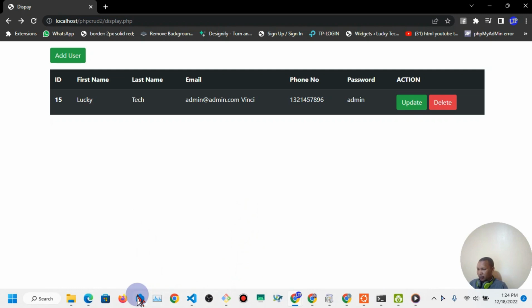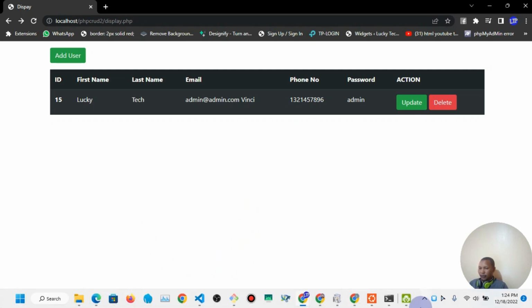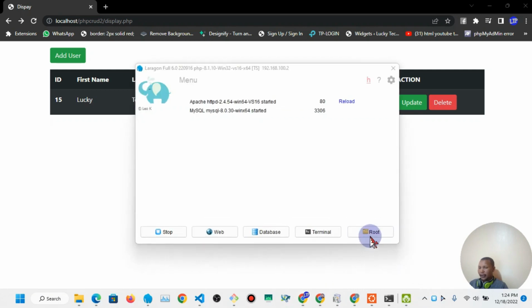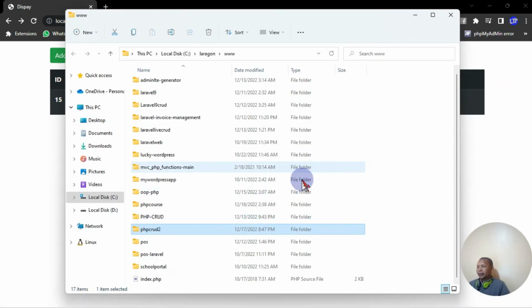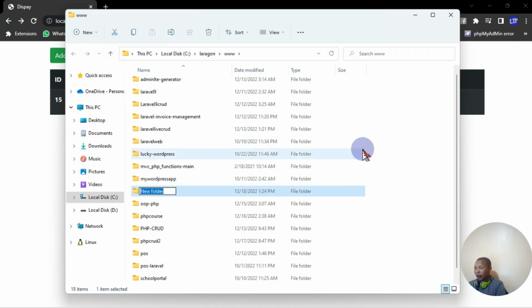First of all, we are going to create a folder in our root. So let me create a new folder. I'm going to name this one PHP simple.